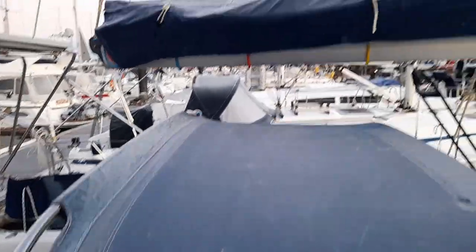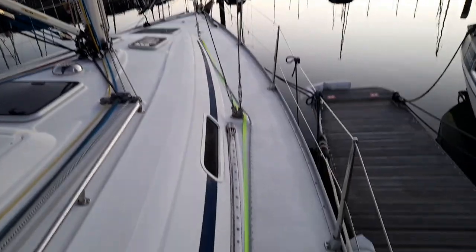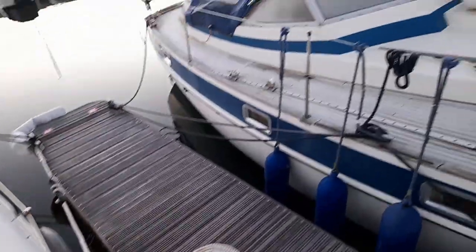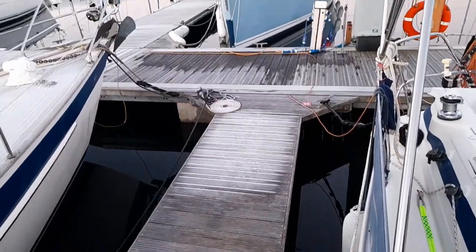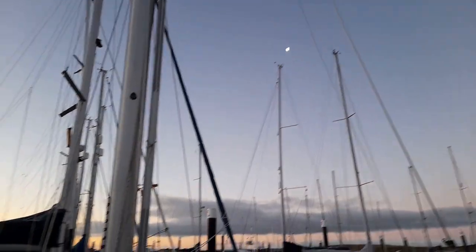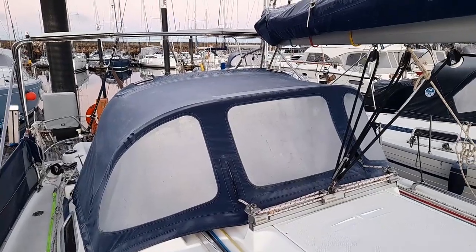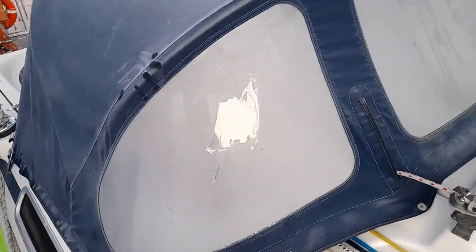Good morning from a very frosty Largs this morning. As you can see, things are a little bit on the frosty side - decks are frosty, icy. You can see it better on the boat next door, nice teak deck there. The pontoon's not too bad - beautiful day, still got the moon up. I'm going to go and try and find some wind out there. I'm going to have to defrost the spray hood so we can see through it. Oh yeah, a bit frosty - it's cold!